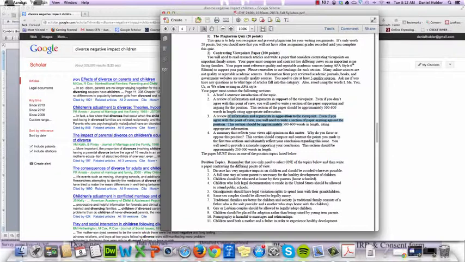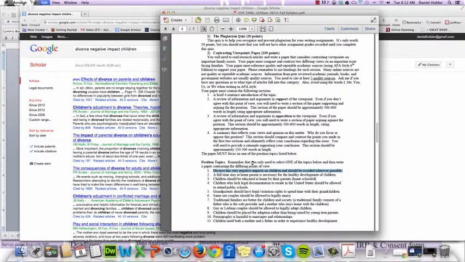And then in the last section, section 4, you need to write a summary of your views and opinions based on the research, and you can cite research in there as well. It's okay to use your opinion as long as you're able to back it up using research. So let's pick this one. Topic number 1, divorce has very negative impacts on children and should be avoided wherever possible.